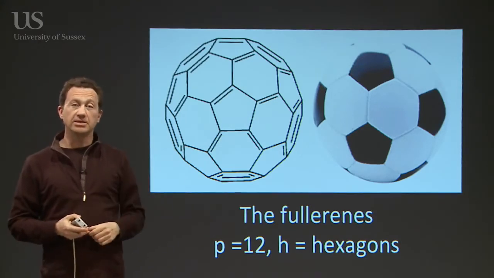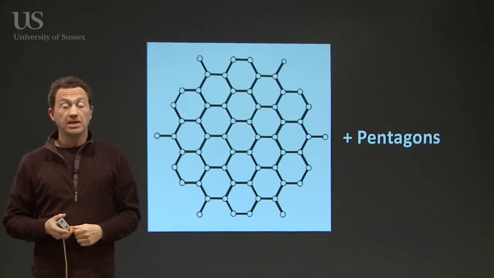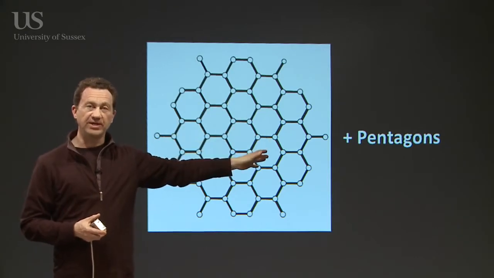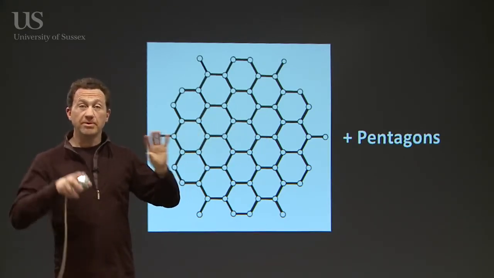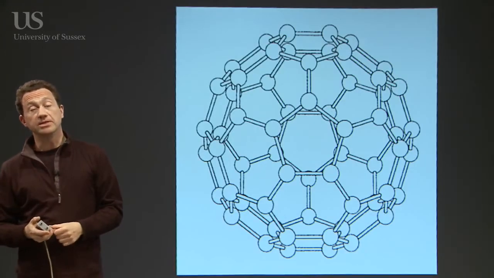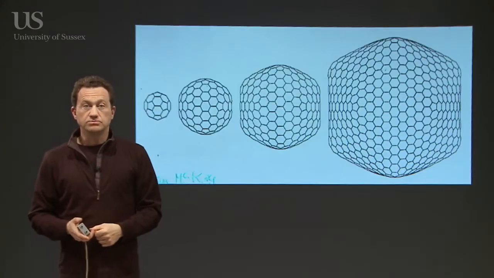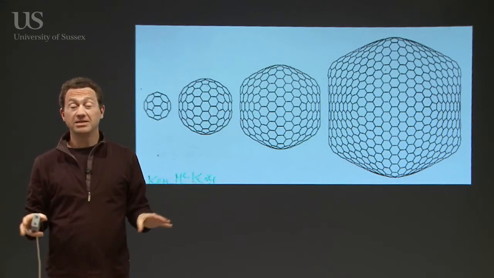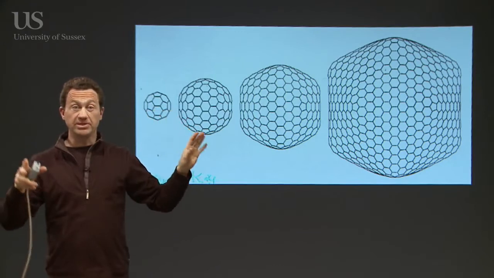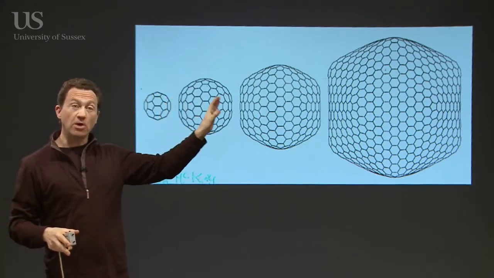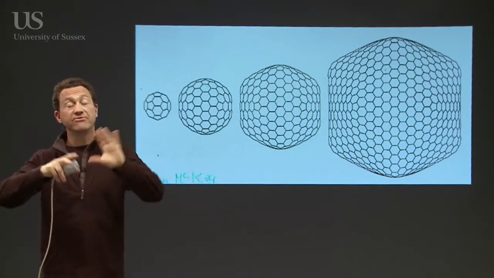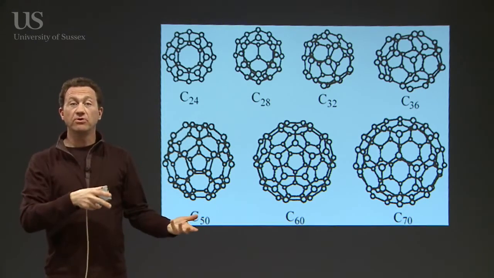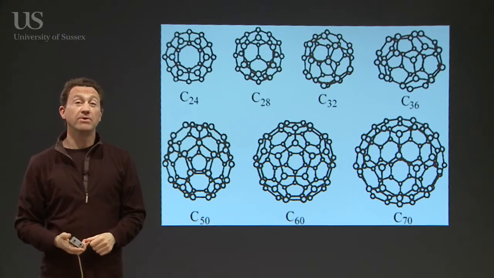So the football, which only has hexagons and pentagons, has to have twelve pentagon rings. Hexagons on their own are flat — you can see that a tiling of hexagons is like a bit of graphene — but when you put pentagons in, each pentagon curves the structure a bit more until it rolls up into a three-dimensional shape. We need twelve pentagons to close up the structure. Even if you have a really massive sheet of hexagons you might think you'd need more pentagons, but it's not true — you only need twelve. As we go up to the bigger cages they all actually have twelve pentagons but a different number of hexagons, and likewise the smaller fullerenes also all have twelve pentagons but a different number of hexagons.